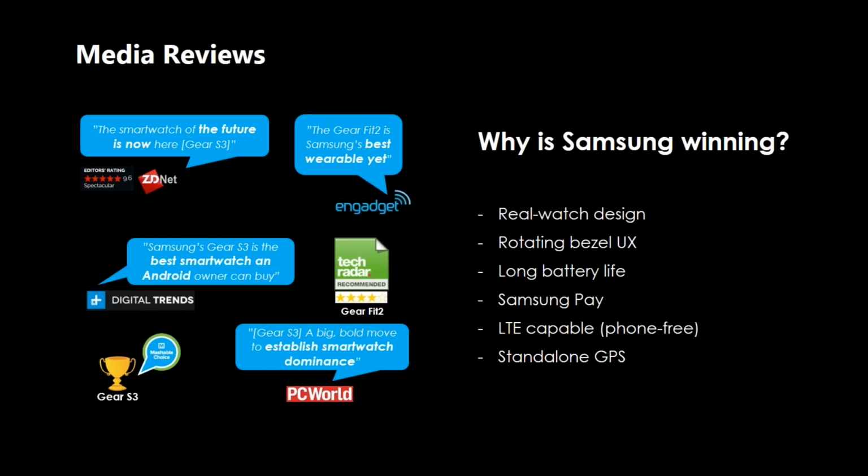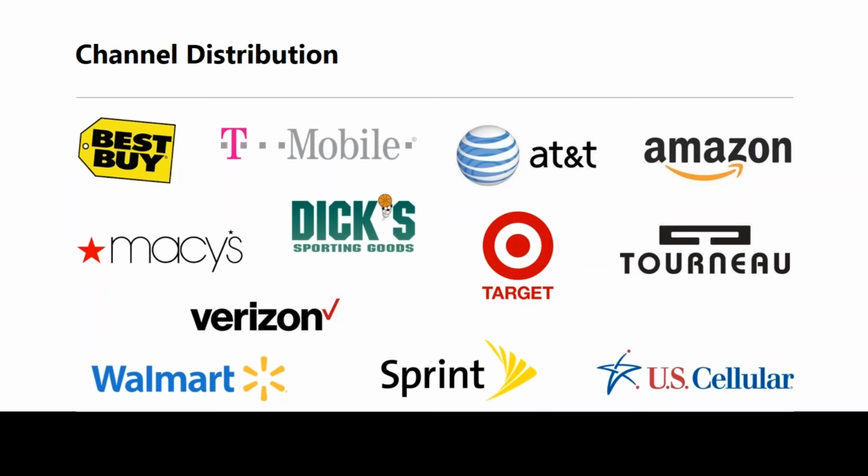Next. So where can you expect our products to show up? We're on shelves at all the popular retailers that you see listed on this slide, and a bunch more that didn't make it. But some of the more expected places you'd expect to find smartwatches like Best Buy, Amazon.com, Walmart, and Target. Of course, Samsung has a rich partnership and relationship with our carriers, so you can find them in T-Mobile, AT&T, Verizon, and Sprint stores as well.